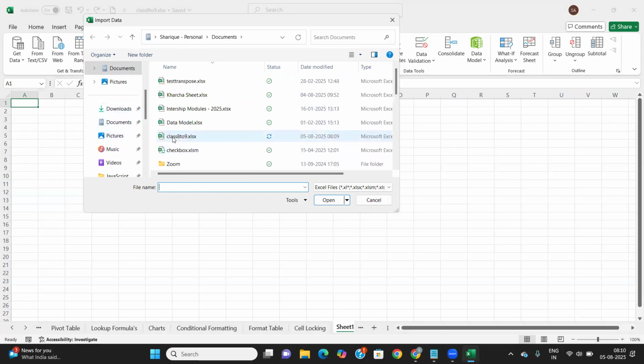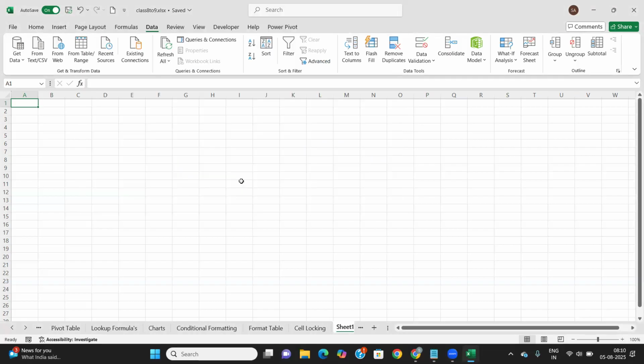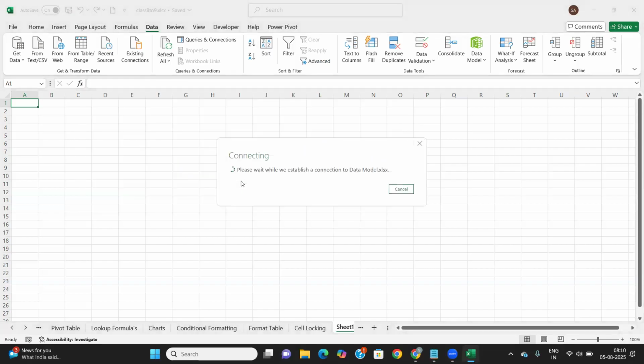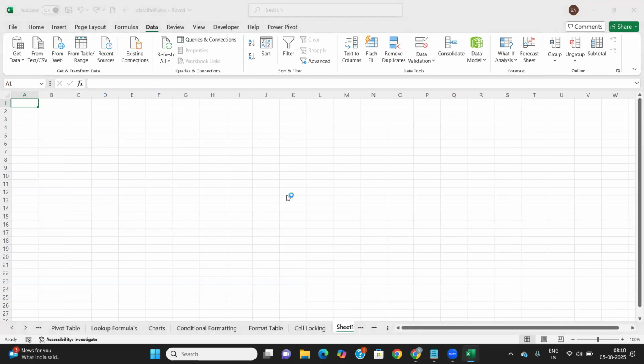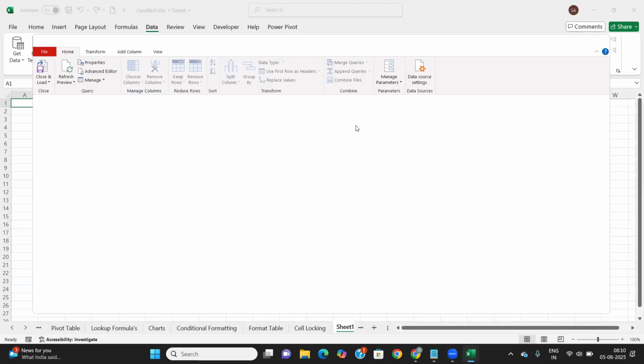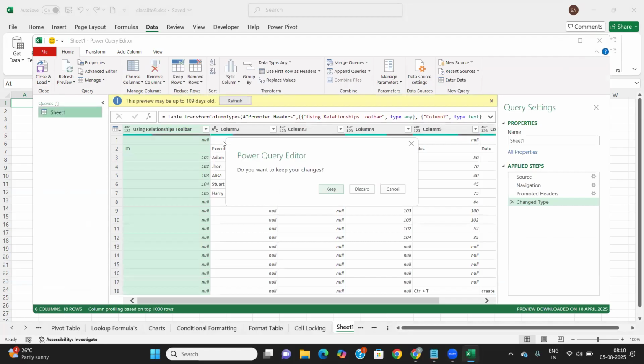Then we come to this data. I select any of the data files here. Suppose here, I select the data model xlsx file, right? And when we click on it, what will happen? It processes, and then it shows like this. We have this data, suppose executive data here, and then sales executive, sales data, sales phone data, any of the data you can use here. And then if you want any data, you select it. Okay, I don't need it, so I just close it.